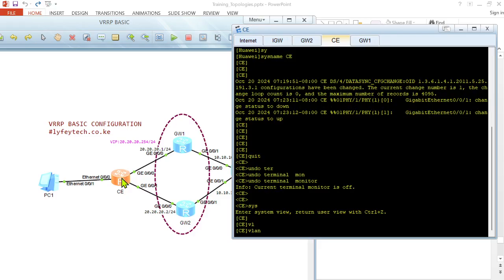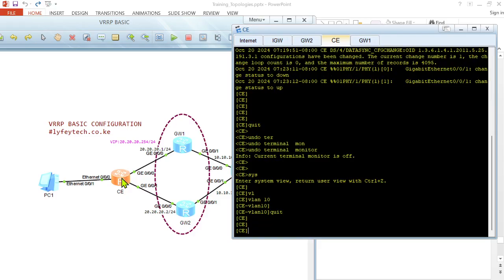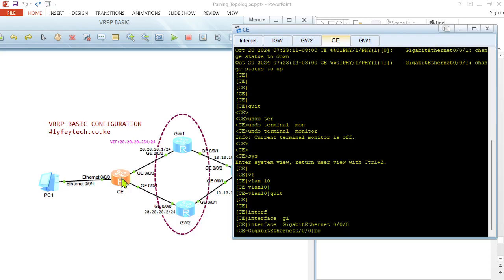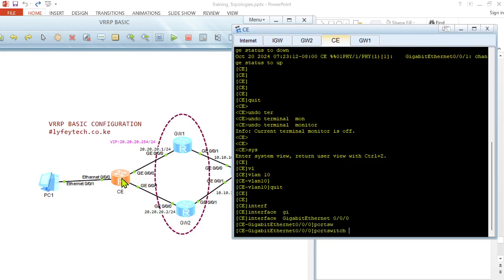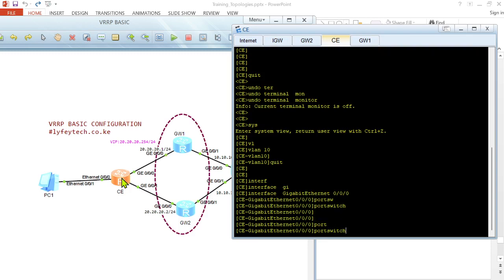I will create a VLAN 10, and then we'll configure the ports to be port switch. So interface gig 0/0/0, we configure it as a port switch, and then we'll configure the port link type.